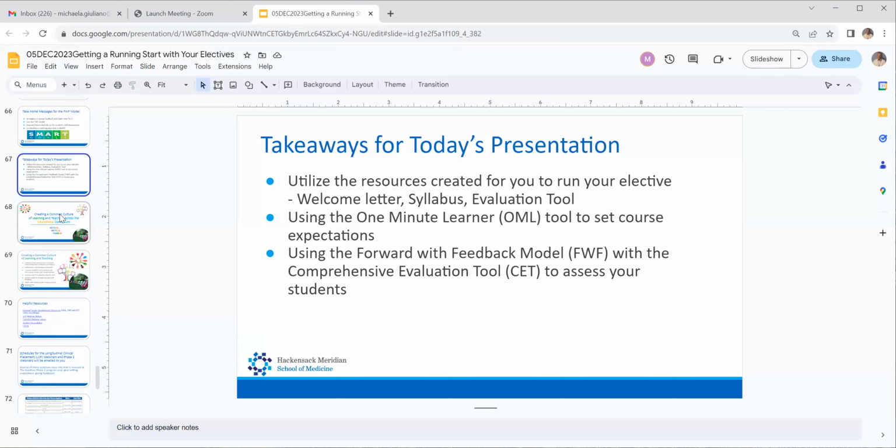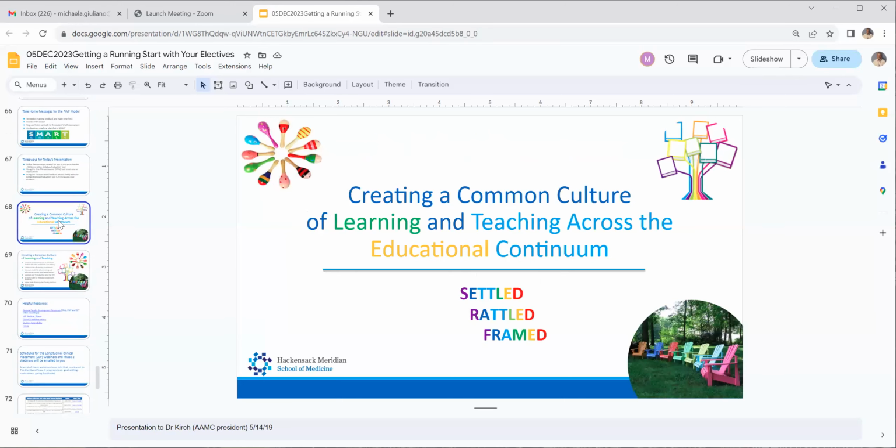Before we walk away from this, I think it is important for you to recognize that we are doing faculty development in very different settings. But we're not just doing faculty development. We're also doing resident development, and we're also doing student development. This program is part of what we call FRAME, where we're dealing with faculty and teaching them to become better educators and assessors. But most of you are functioning in settings where you also have residents working. And we have a program called RATTLE for the residents that parallels this. And we're developing our students as educators as well.